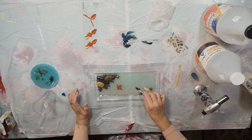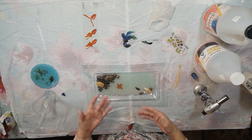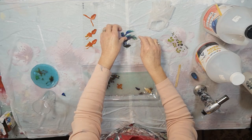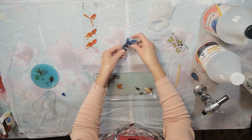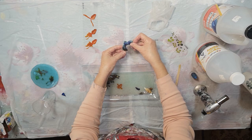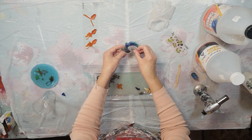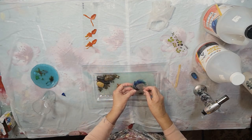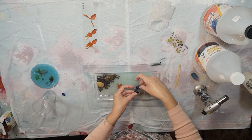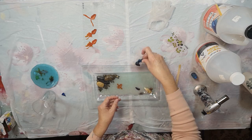Okay, so that's good. Just want to make sure no bubbles are popping up. Looks good. I think my position is still good. I'm just going to check one more time while I can still move it. So here's the rest of those things. Line those up. Biggest problem is this one. This is the next one. I have no idea where that's supposed to go. I'm going to guess it goes there. So I just want to make sure. Yep, that works. So that's where that fishy will be.